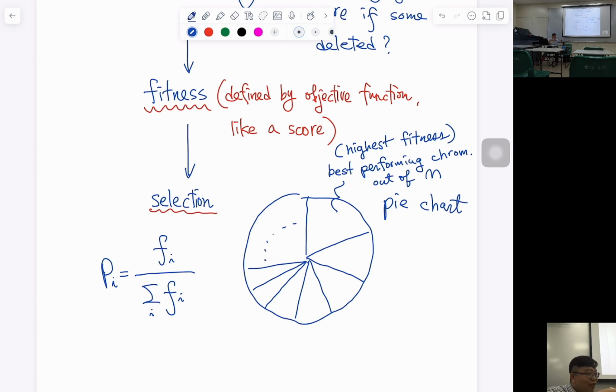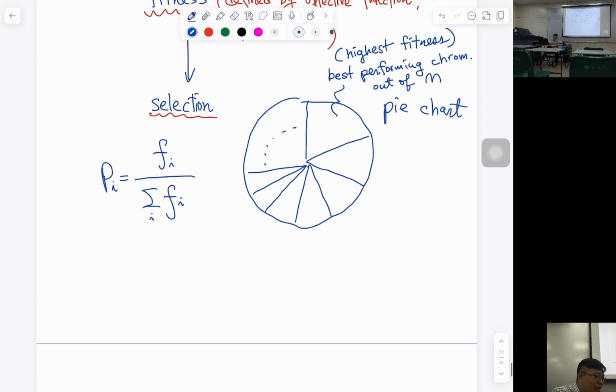So once they define the probability, what they do is they use a random generator and randomly pick a spot out of the pie.